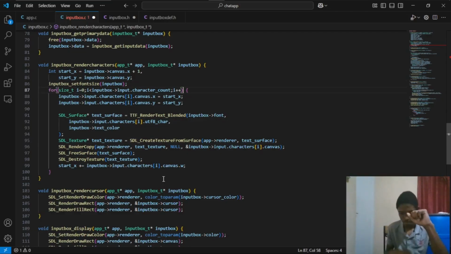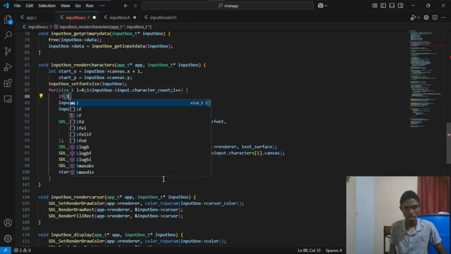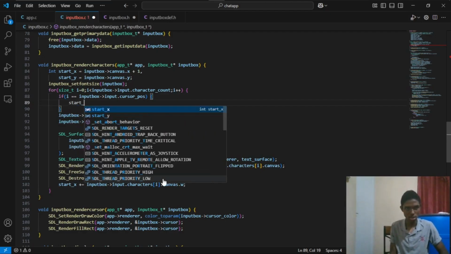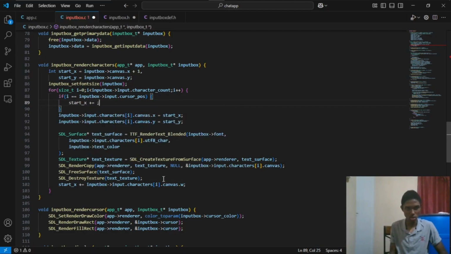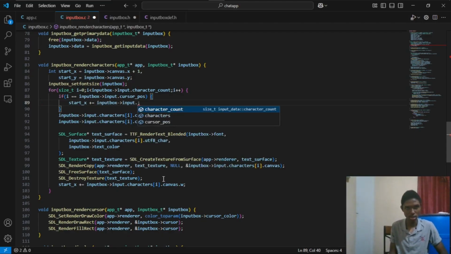We'll say if i is equal to our input box input.cursor_pos, then we will set our start x plus equal to our input box cursor width.